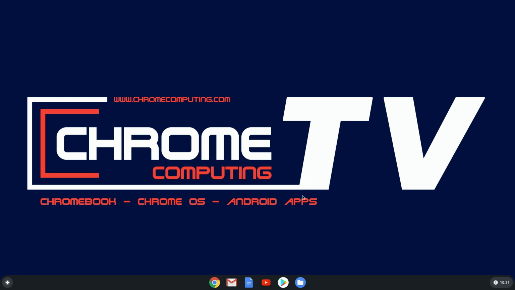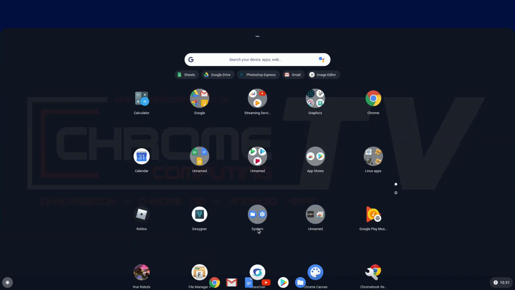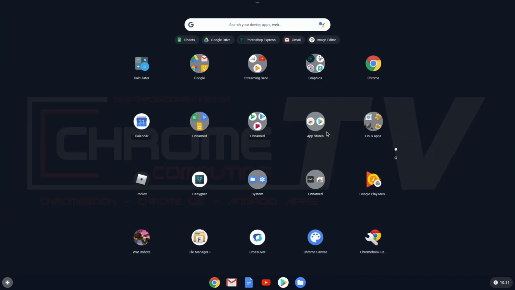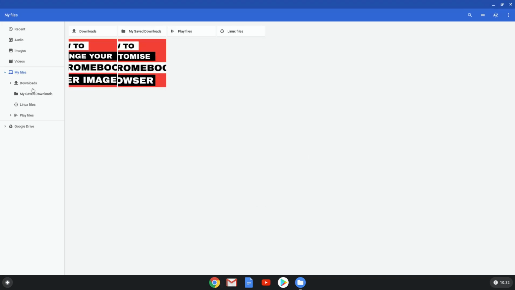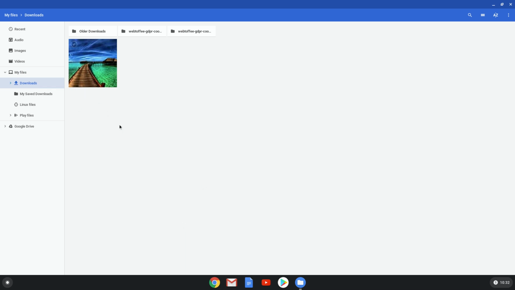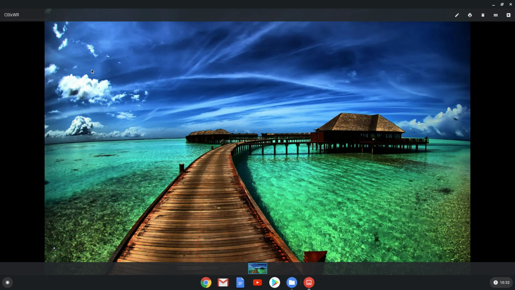So to get to it, it's quite easy. If you just open up the File Explorer down here, if you don't have the File Explorer on your bar here, just go to Start there, and we should come across it somewhere. I think I put it away somewhere. Here we go. It's in our system. Whether the system was set up by Google or I've set this up, I really can't remember. So you just need to look for Files anyway and click on there. And then find the file that you want to edit. So I've just downloaded this image from the internet. And all you need to do is just double click on the image and that opens up the Chromebook image editor. Now from here, you've got the file name there.